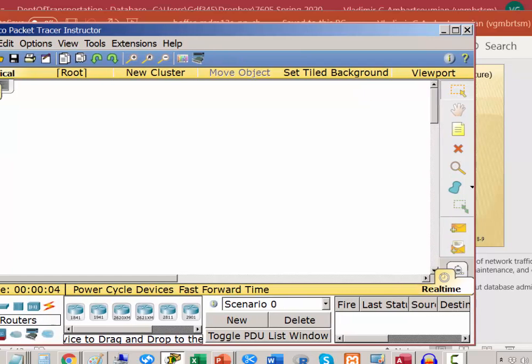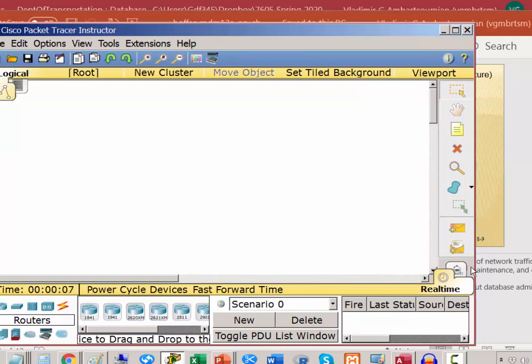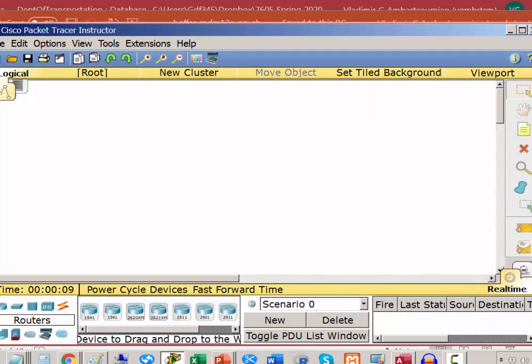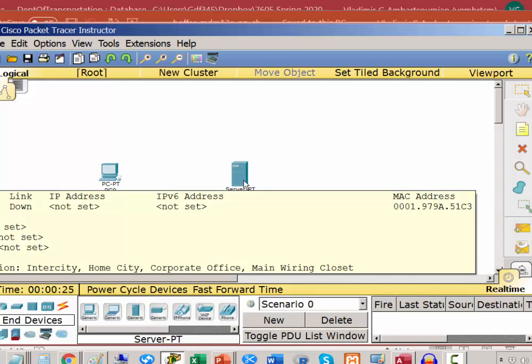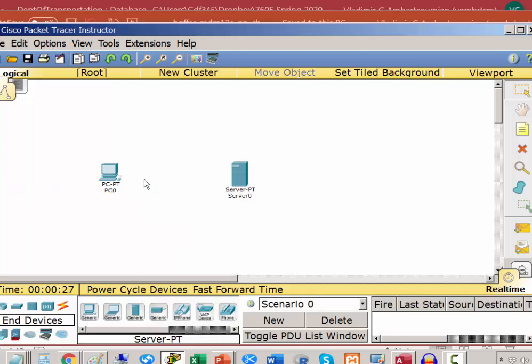Okay, what we're going to do now, just create a very simple connection. Get a host for the client, get a host for the server. Now, since this is a computer-to-computer connection, in real life quite a lot of other devices would be required, which we're going to skip right now.